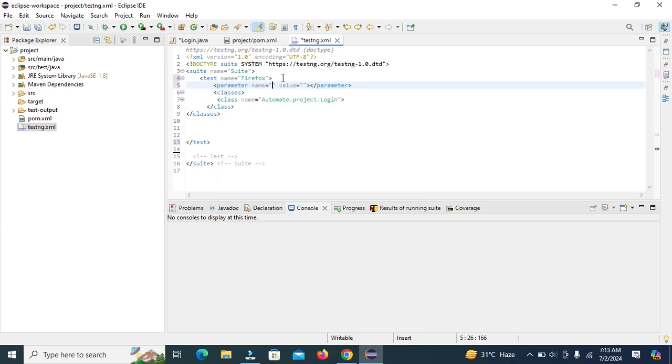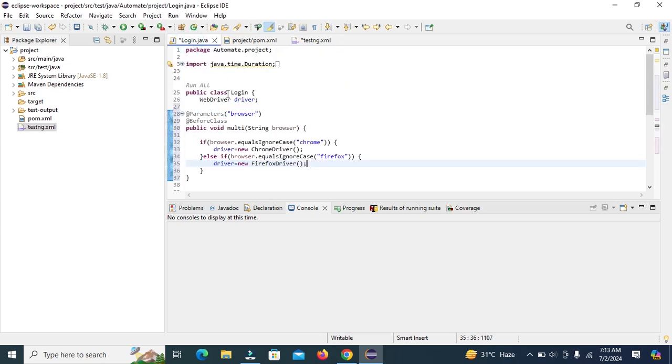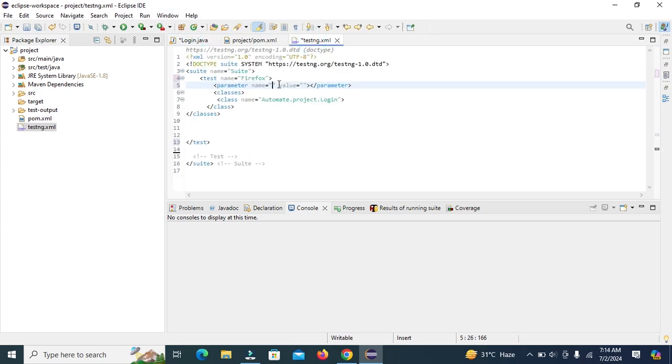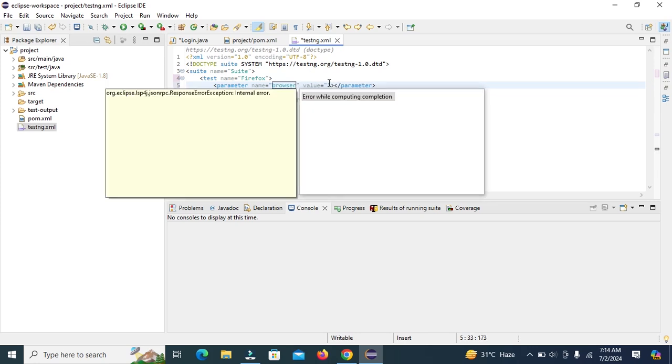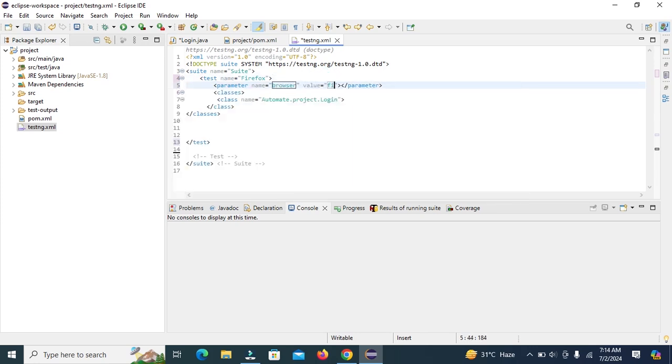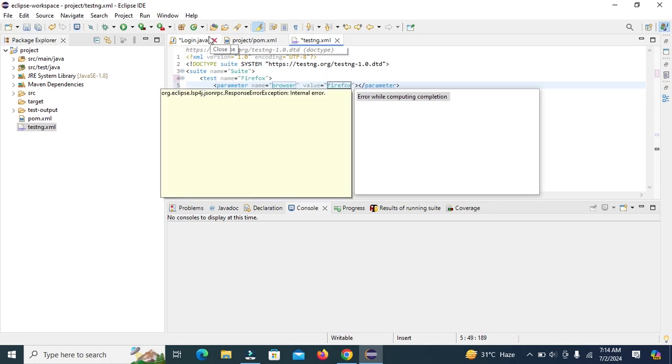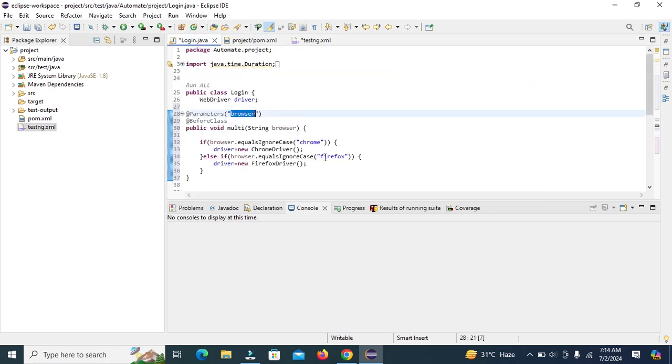Parameter name is equal to browser. Enter parameter name browser and value is equal to Firefox. Here you can view the value is equal to Firefox.